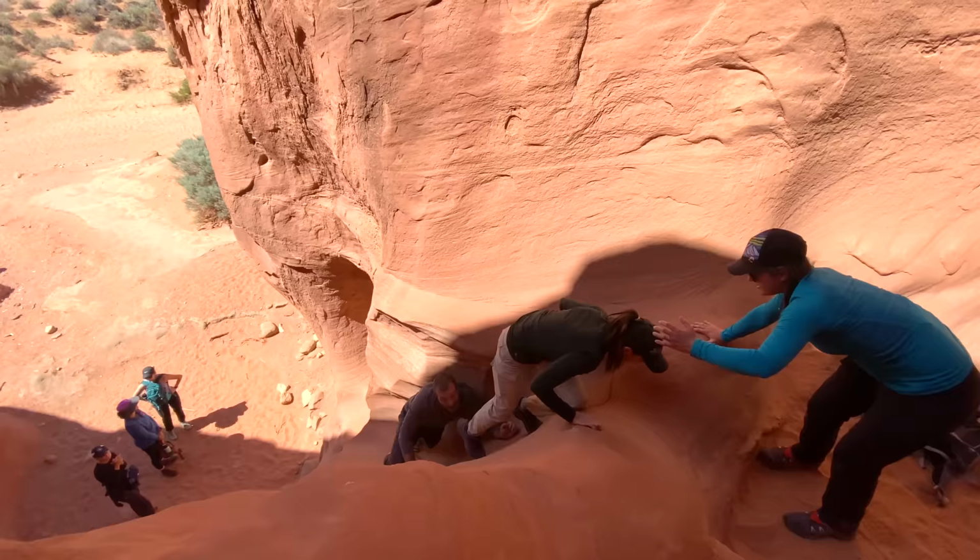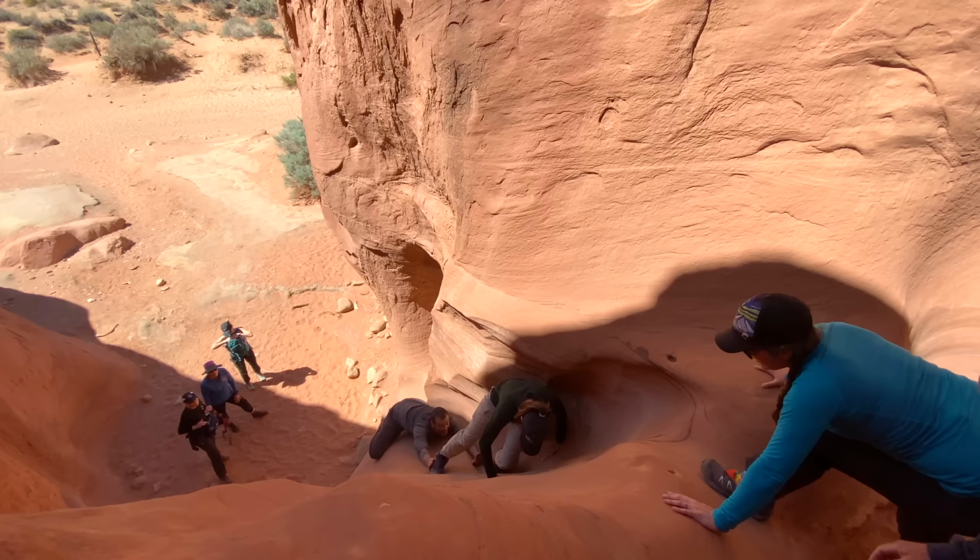We had a whole group of people come behind us, and luckily there was a couple that was willing to help in conjunction with all of us giving moral support. One guy got down on the bottom, I believe his name was Steve, and helped push a bunch of ladies up that were in a group together. And then his significant other, Kat, was up at the top helping people up. It was a great display of teamwork and just looking out for each other's back. It was awesome. It was a great experience, actually.